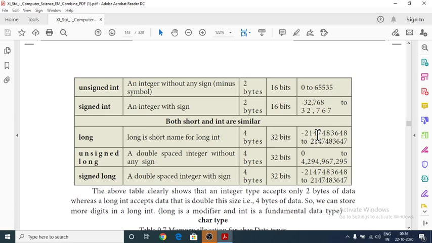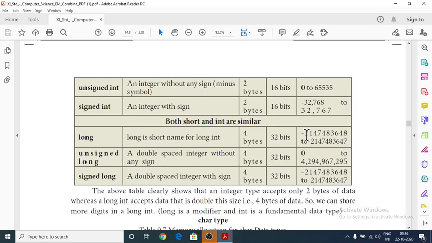Next one is long. Long occupies 4 bytes, long double occupies 10 bytes. In terms of bits, it occupies 32 bits. From this range to this range we can give a value for the long data type.